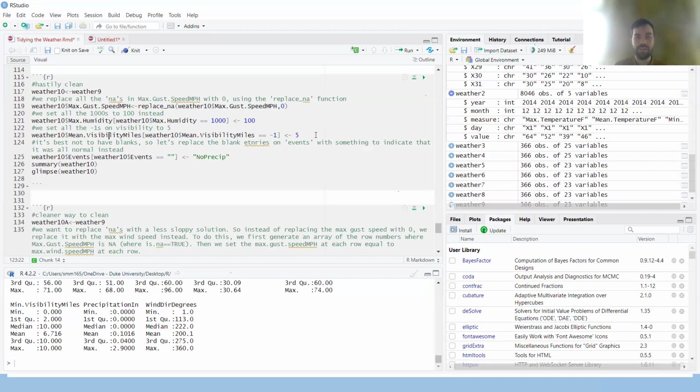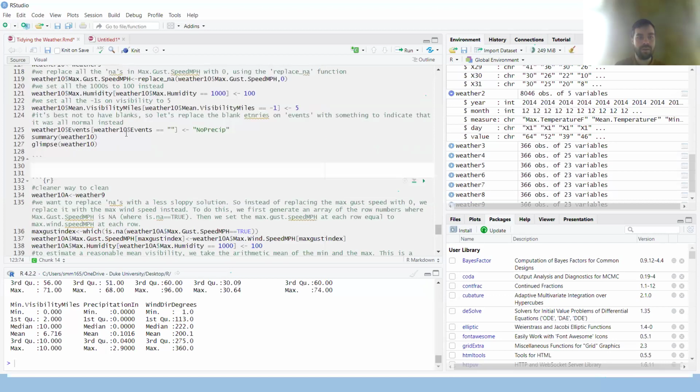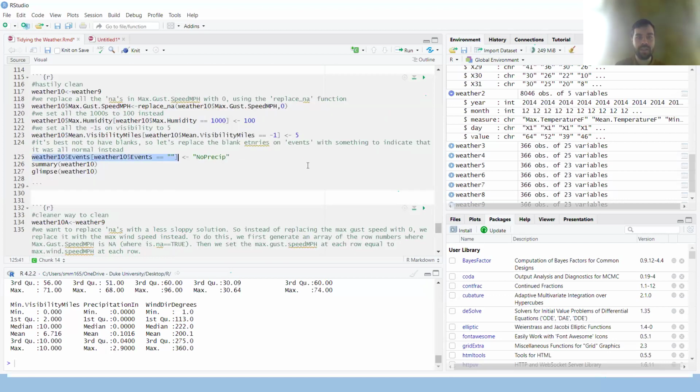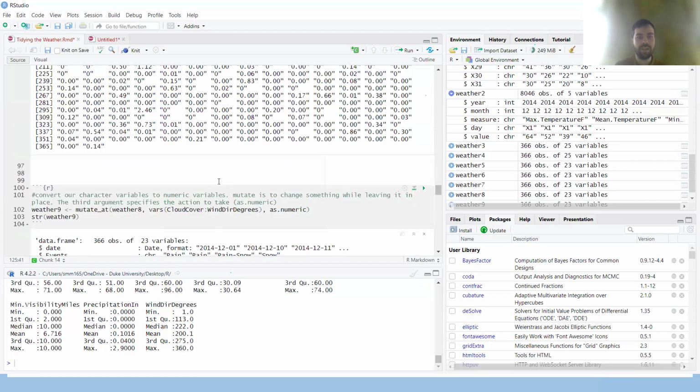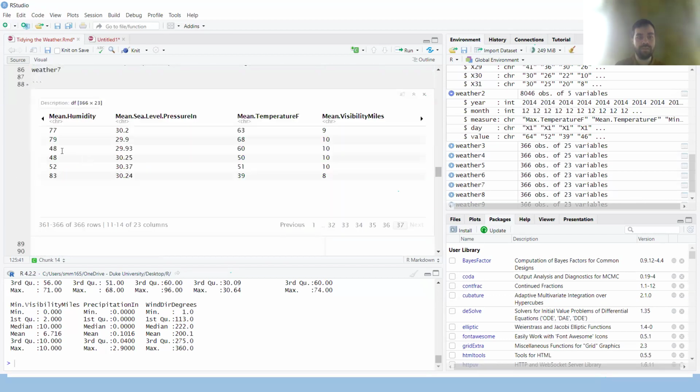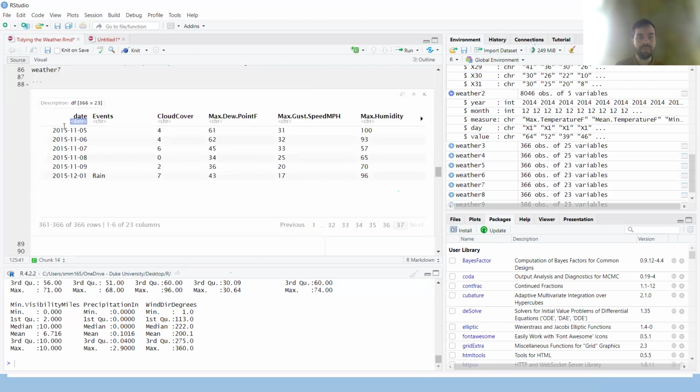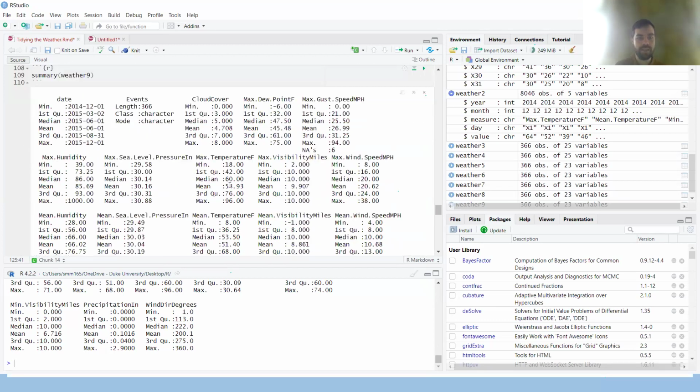Why do we do that? It's sort of an average of what's in visibility. So all those -1s are replaced with 5. And then with events, if you remember from up here, some things are blanks. In general, we should avoid blanks.